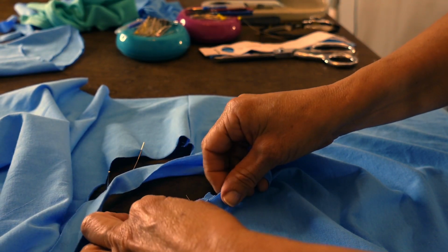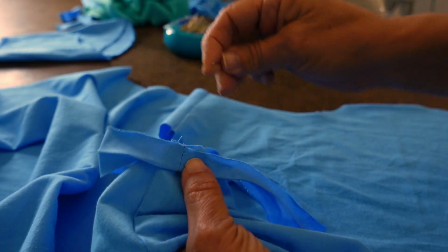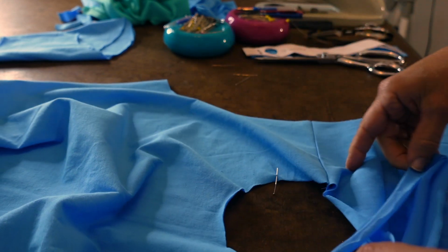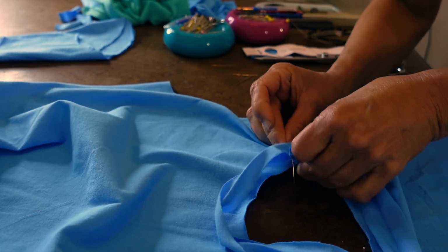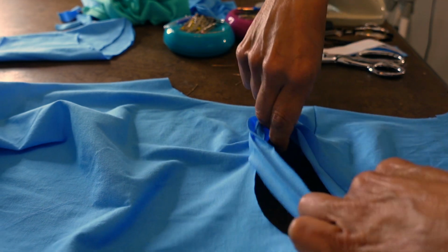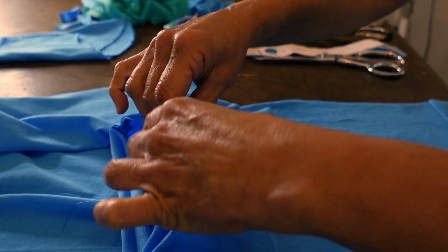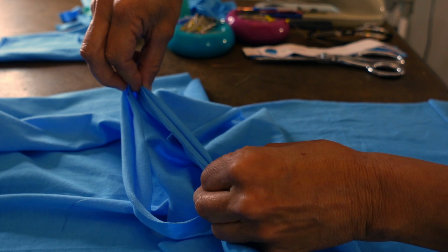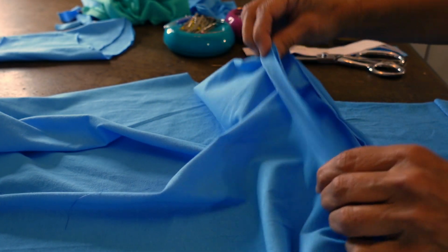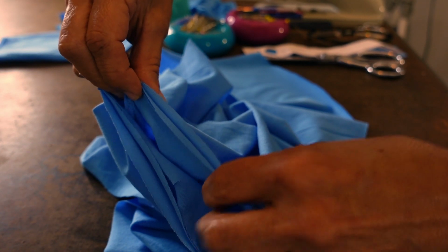Then I'm going to put the adjoining piece right there, a little less than 1 inch from the shoulder seam. And then I'm going to put the other side at the halfway point here. This then has to be stretched as it's sewn. I'm going to put a periodic pin in between just to kind of hold it in place, on that side as well as this side. But this is controlled as you sew it.